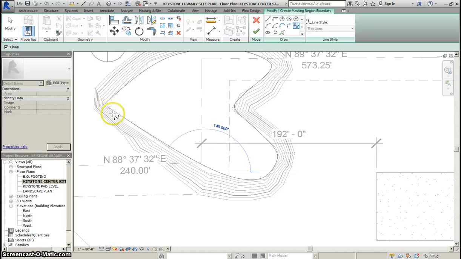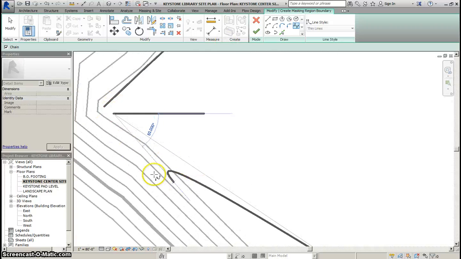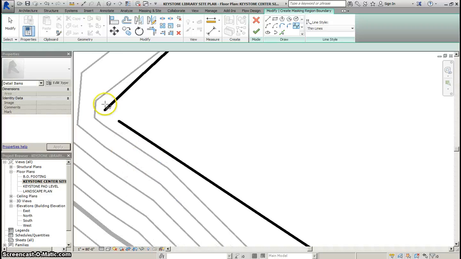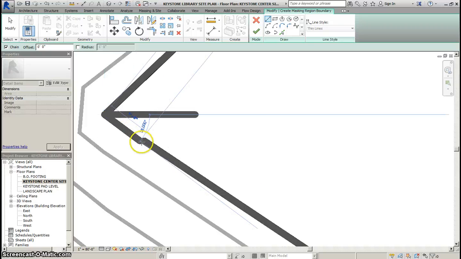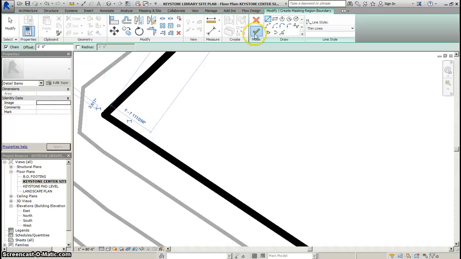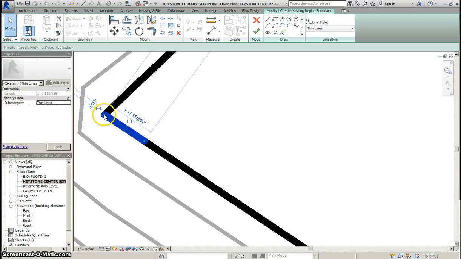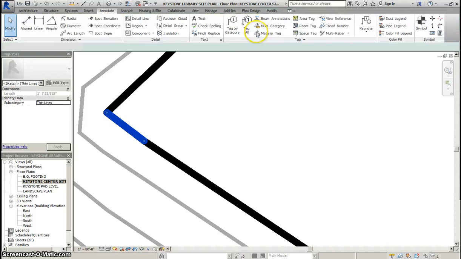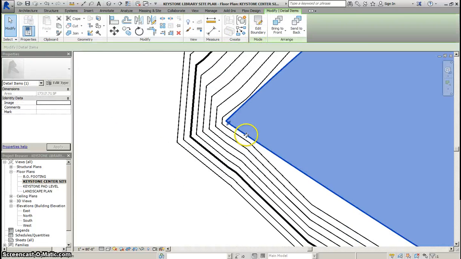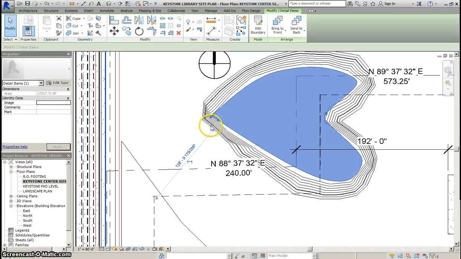And for whatever reason, I could never get my spline to finish on the point I started. So I always just use a little line to finish it here. I seem to have better luck with that. And you can see I didn't even get it with the line. Alright, so there we go. I got it connected. And so when I click my region, I have a region right there.